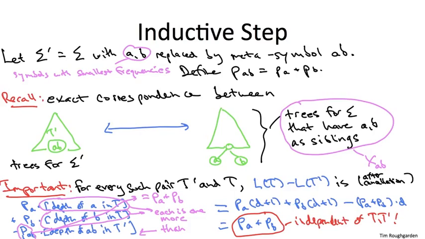So this fulfills the promise I gave you earlier that not only do we have this natural correspondence between, on the one hand, trees labeled with sigma prime, and trees of a certain type labeled according to sigma, namely those in which A and B appear as siblings, but the correspondence preserves average encoding length. Okay, it doesn't quite preserve the average encoding length, but it preserves it up to a universal constant, and that's going to be good enough for our purposes, as we'll see in a sec.